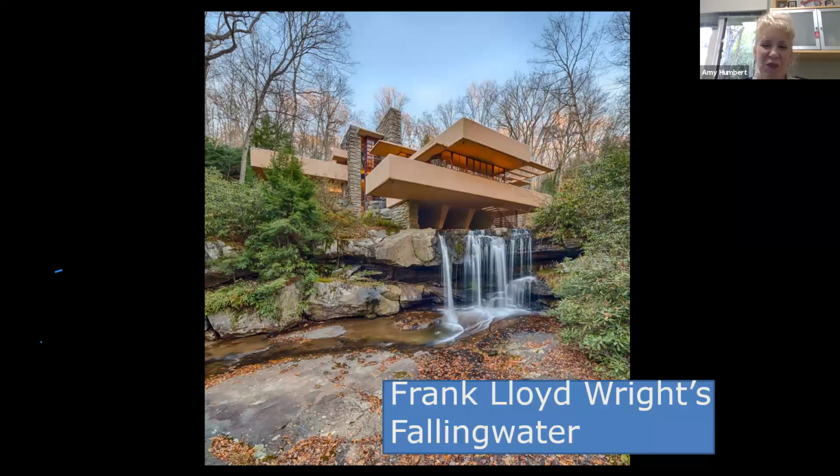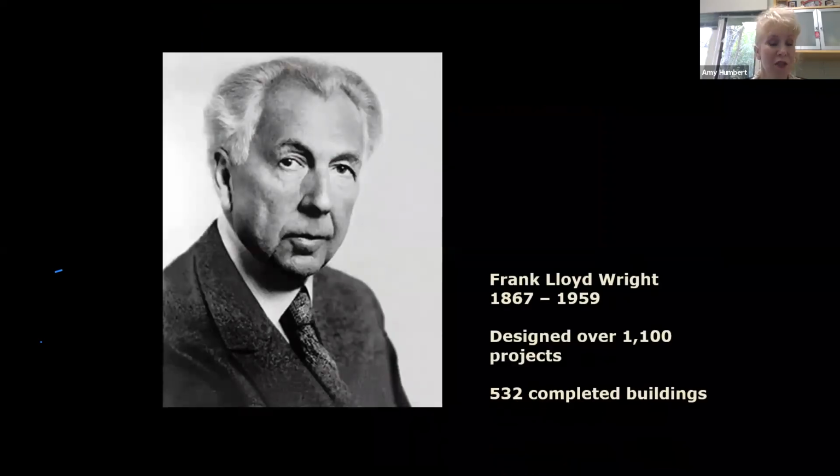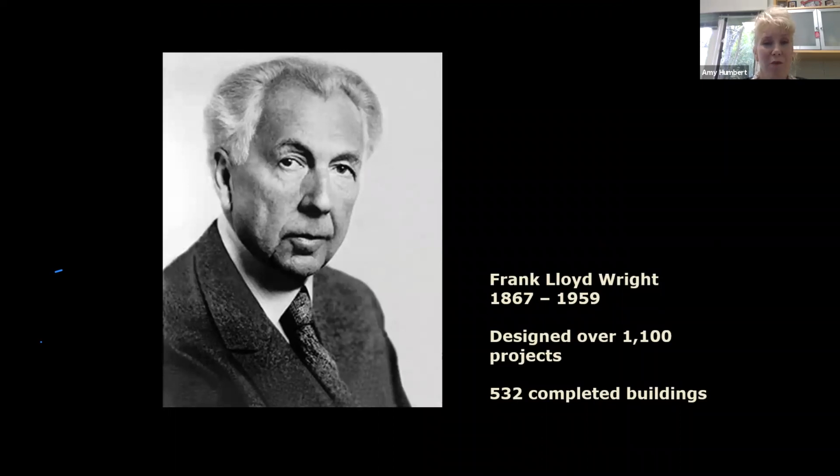Okay. So this is a photograph taken by Andrew Pielage, a wonderful photographer who is working his way through every single Frank Lloyd Wright structure that exists in the United States. He wants to photograph all of them. He was our scholar in residence about, I believe, 3 years ago, and this photograph was taken during that time.